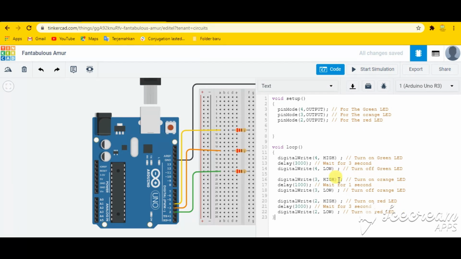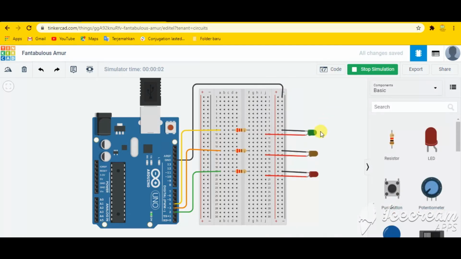Okay, and then it's done. Finally it's done, and now we're trying to start the simulation. Yay! It worked!